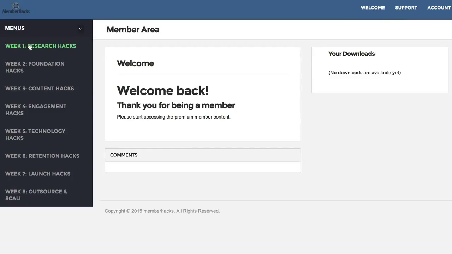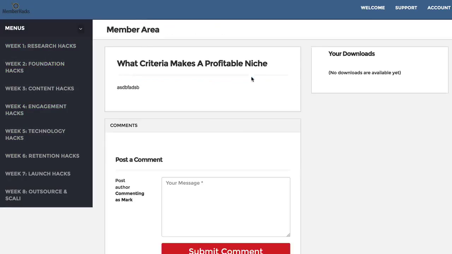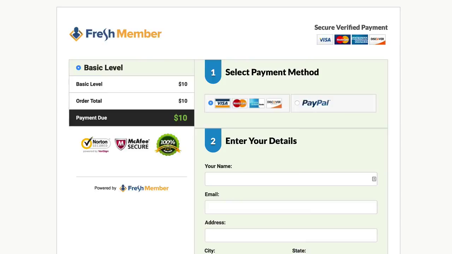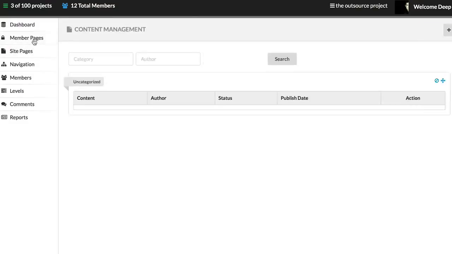And then usually your membership pages are something like this when you go into module 1 or week 1 or however you're going to structure your content. And you can go and you can click here, and then it'll show the content, and then the post, and then if you have any types of downloads as well. So depending on the design that you're using, you'll be able to structure how this stuff looks and how it's laid out.